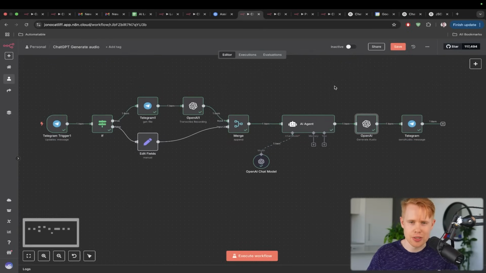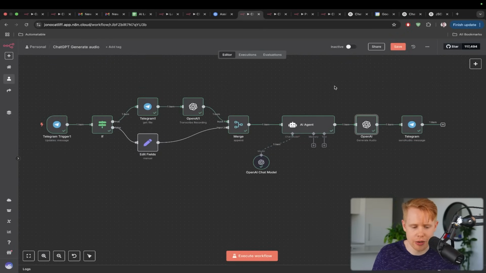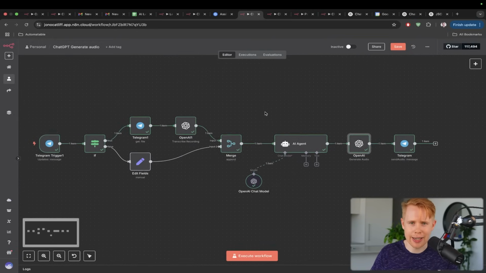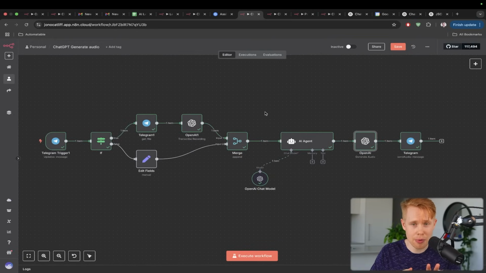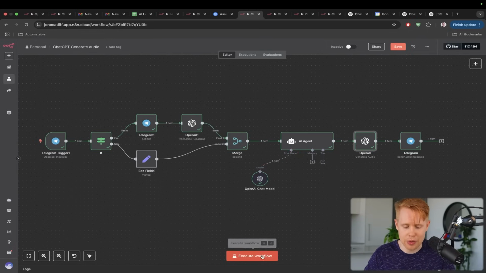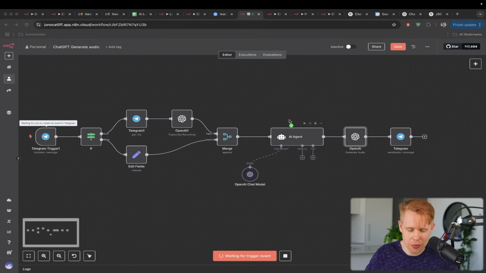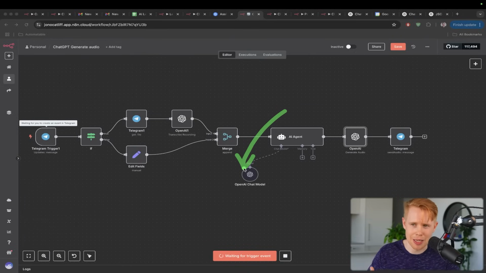Now, the next thing that you can do as a popular use case scenario here is to turn text to speech and speech to text. So one example of doing this is if you want to have an AI agent where instead of having to type a response and get a written response back, you can speak to the AI agent and have the AI agent speak back to you. So in this instance here, we have a generic AI agent that only has a brain over here to be able to think and respond back, but they don't have any tools, just to showcase what this looks like.